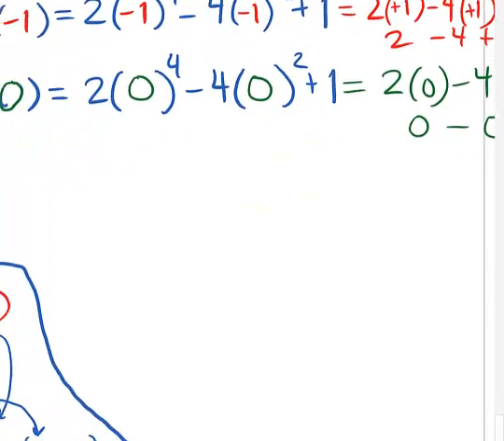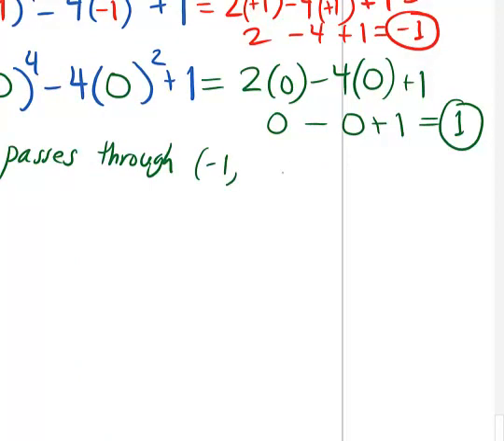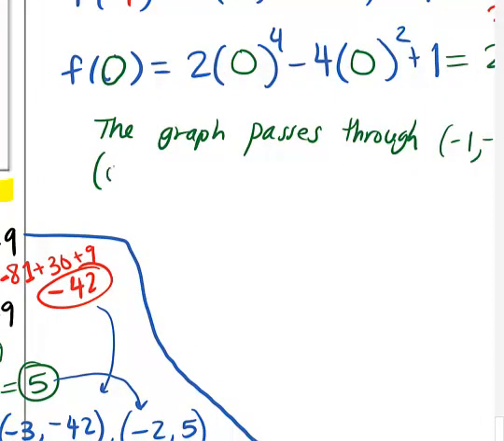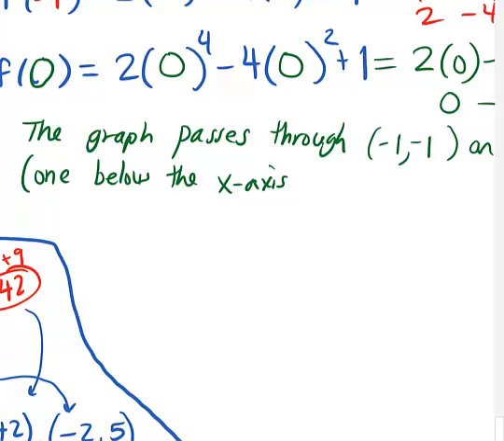That tells me the graph passes through the points I just found. The x values they gave me were -1 and 0, and the y values I found corresponding to them were -1 and 1 respectively. So the key is that one is below the x-axis and one is above the x-axis. Of course you can phrase this a different way if you think of a better way, because I'm not really good at that.